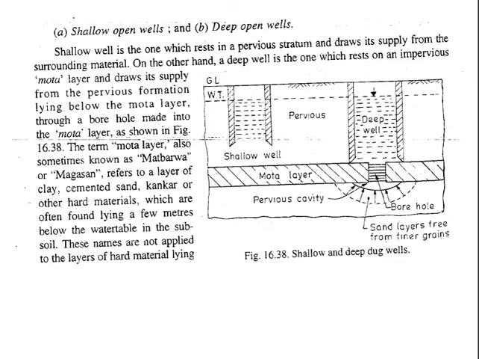Depending mainly upon the depth at which these open wells are excavated, they are classified as shallow wells or deep wells. Let us consider these are the two types of well. This is a shallow well, this is a deep well, and there is an impervious layer, the mortar layer, between this pervious layer and this pervious layer. In the case of the shallow well, what we actually do is try to take out water from this pervious layer, and these walls or this pervious layer don't go to the top of this mortar layer.